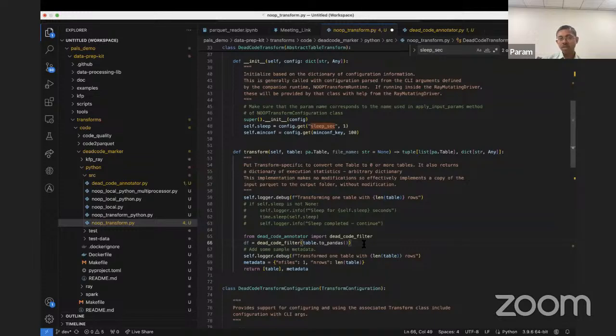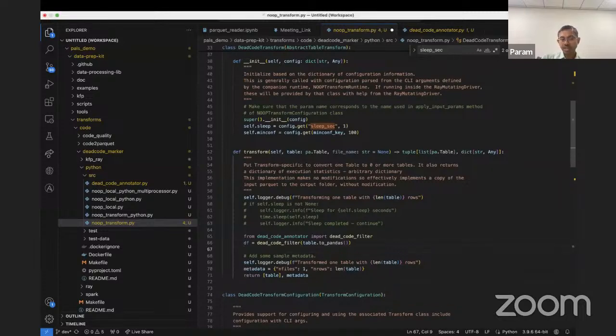Now we have taken the input table, converted it to a data frame, and passed it to this dead code filter. That particular method processes the complete data frame and returns the modified data frame.